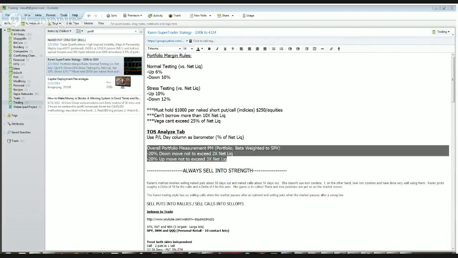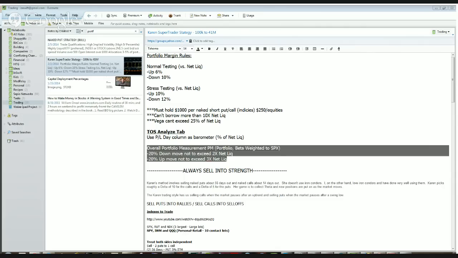So look, I've had friendlier people that I've actually spent a lot of time chatting with, but basically, if you have more than one underlying, you beta weight everything to SPX, and the margin call is based on 10% up and 12% down. But they have another one that they look at, which is some multiple of 20% up and 20% down. Yeah, Tom, can you guys click on my screen? Because that's what I wanted to mention.